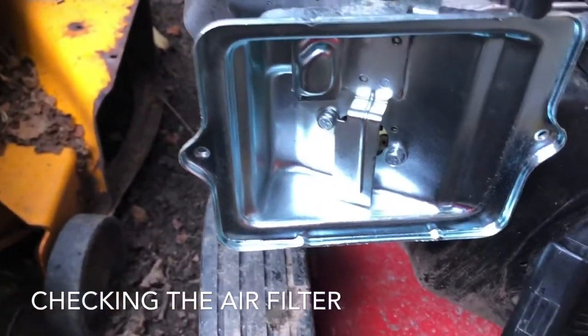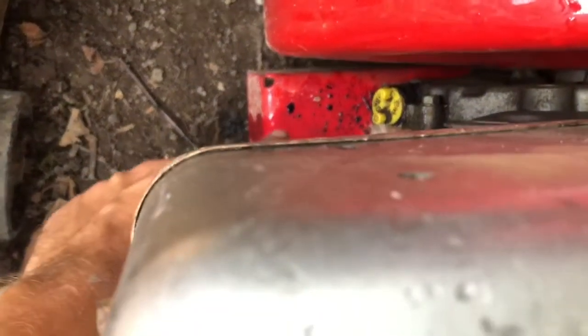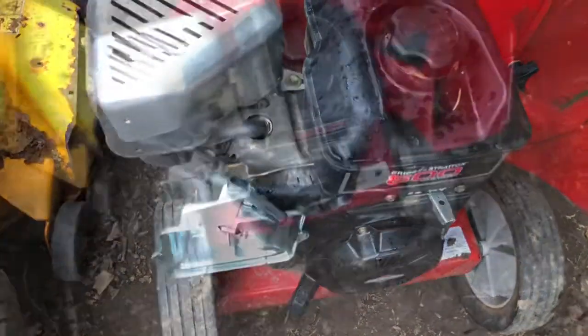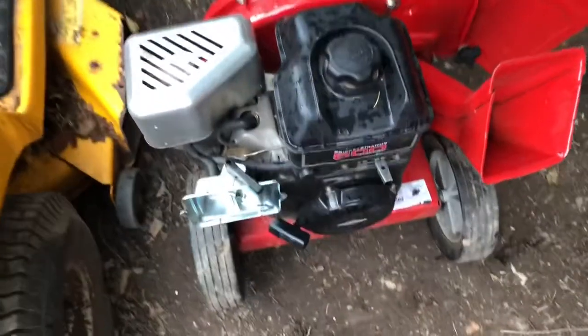Nice and clean. Looks good. Oil also looks good over there. That's the oil. I'm gonna change it anyways. It's been 5 years old sitting, so you never know. So we're gonna try pulling this over a few more times. Alrighty, so we heard it run. We know it's not a clogged air filter, so we're gonna put that back.